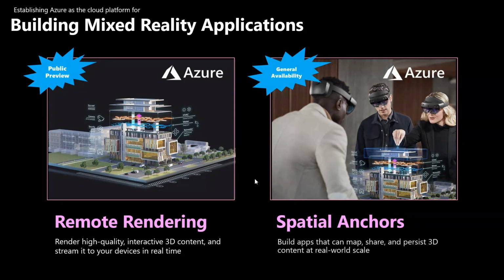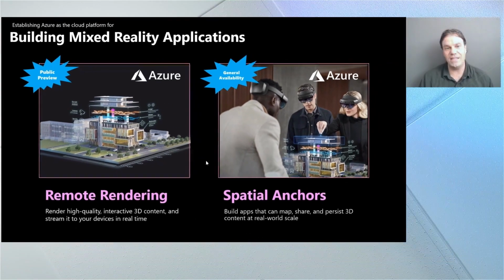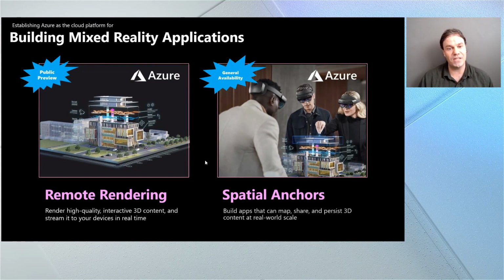There's two Azure services that I'm excited to talk about. One is Azure Remote Rendering, which is in private preview. Azure Remote Rendering enables you to render high detailed content on Azure and stream it down to the device. So you could imagine construction scenarios, for example, where you might have a lot of different information in detail, and that detail is really important to your scenario. And Azure Remote Rendering enables you to render that detail.